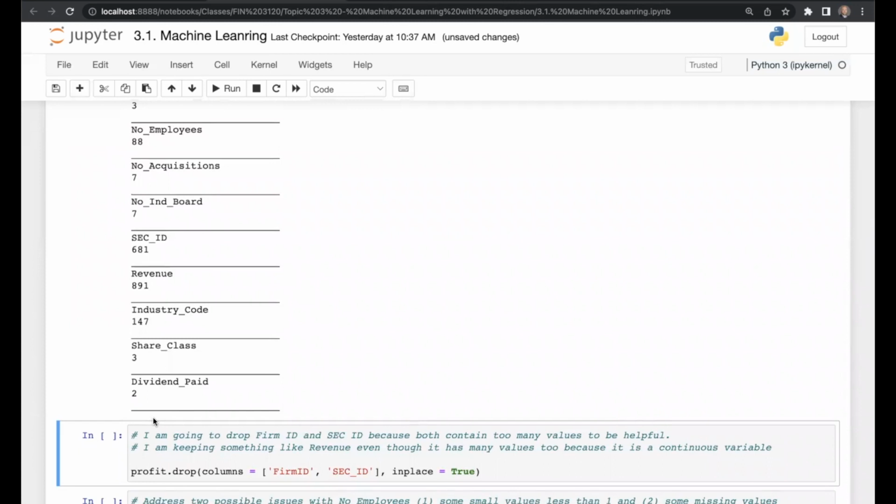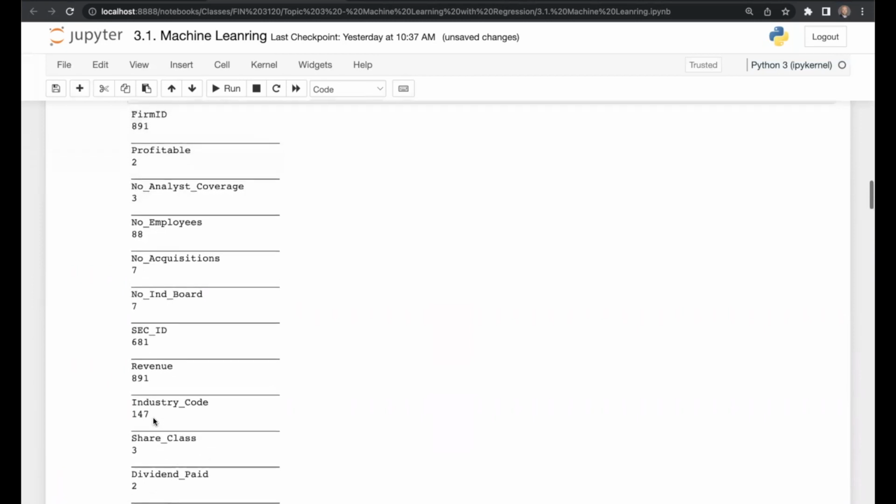What I'm going to choose to do at this point is drop firm ID. First of all, this should be the easiest one because there are 891 observations that have unique values. In other words, this isn't going to tell us anything. It's essentially just a different value for every company. The other one that has that 891, which you notice I did not include, is revenue. The reason I'm not dropping revenue is because it is a continuous variable. They should have different values, right? If we're in the millions or hundreds or even thousands of dollars, depending on the units we have, because it is continuous, every company is likely to have a slightly different answer. So we don't want to get rid of this.